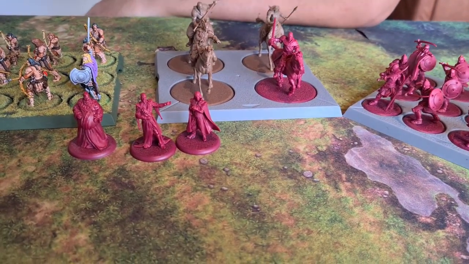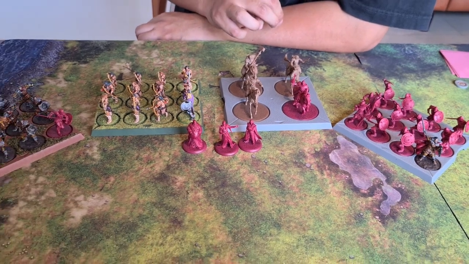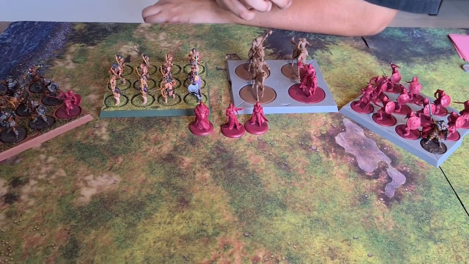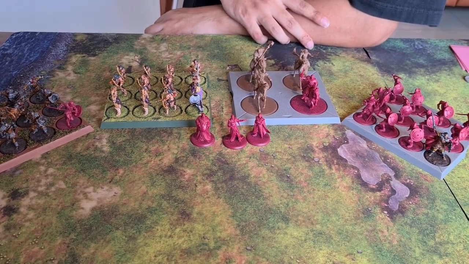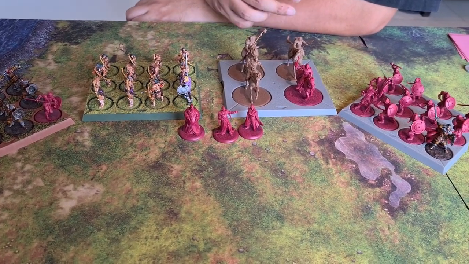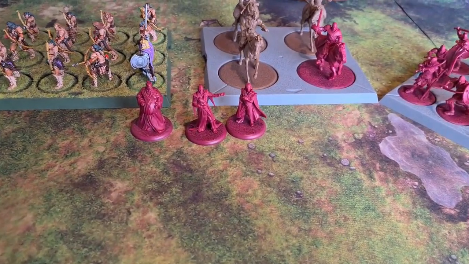The scenario that we are playing is Honed and Ready, which requires us to stand on objectives, but I don't really plan to stand on the objectives. I'm planning to just be aggressive with it because Targaryen isn't really suited for standing on objectives.